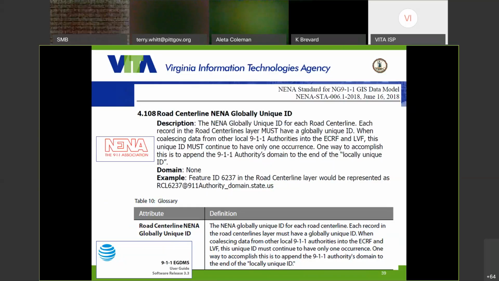And you may not have that set up as 254 text characters wide, so you may not have room to fit all of that. But if you have that feature ID and you've extracted that data, it would be really easy to temporarily add a new field, append RCL to the front of that, concatenate on the domain at the end, and take care of that all on the text side. So with the data set that you do load up into the ESINet, all your data would look like that without clouding up your source data.